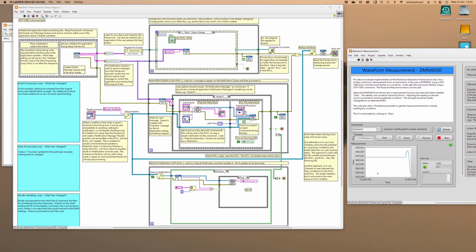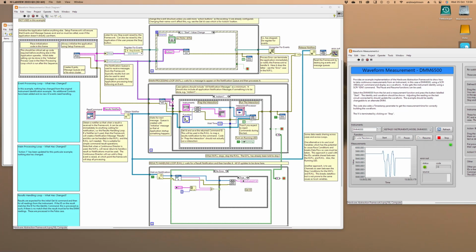So I'm adjusting the trimmer now, up and down. And so you get the idea. It's just constantly reading values from the multimeter. I can pause this, in which case it stops getting any readings whatsoever, and resume it when I'm ready.